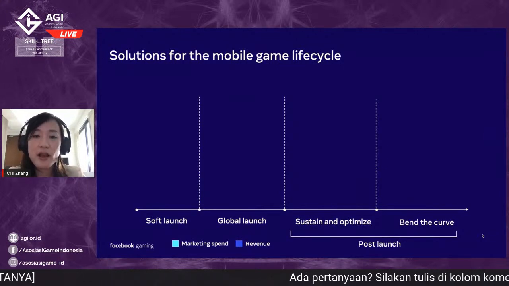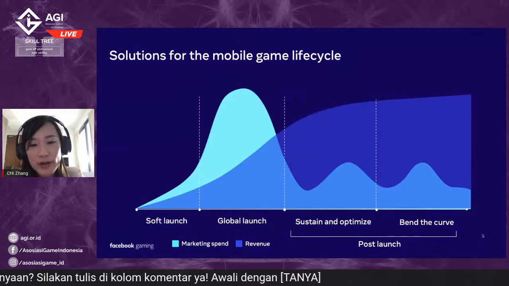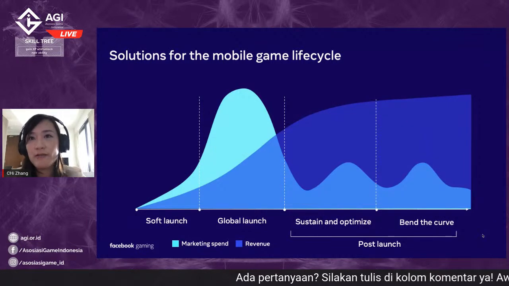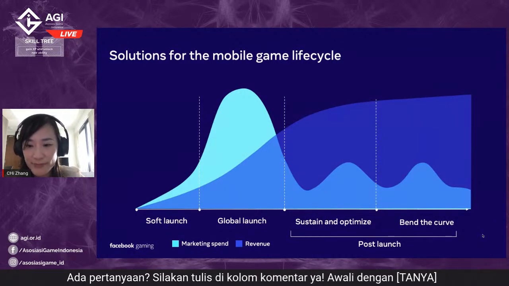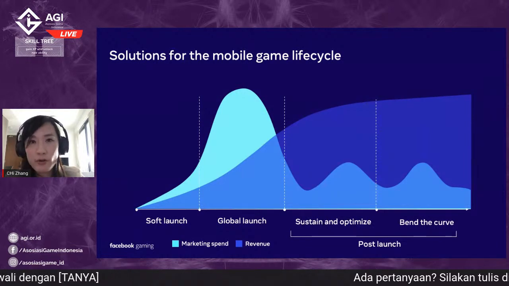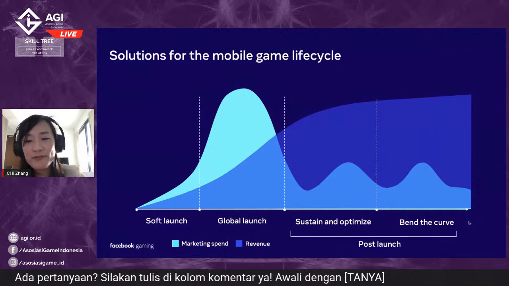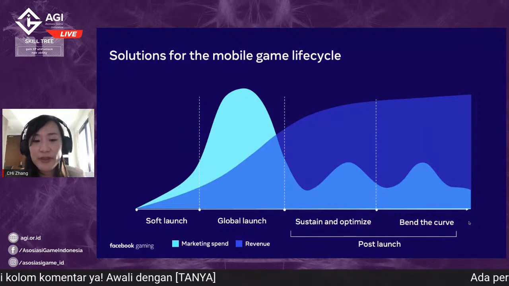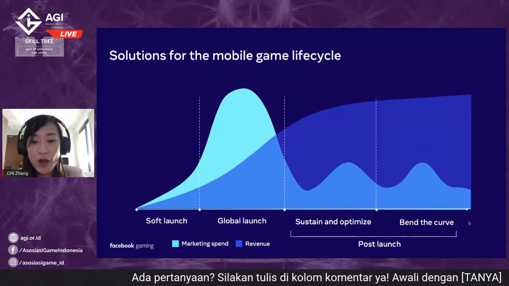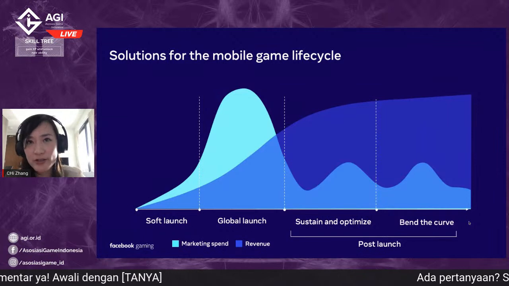As we can imagine, a game has a life cycle. Our experience on Facebook has enabled us to develop a strategy that allows you to craft the best marketing strategies in each phase of the game lifecycle. We believe there are 4 distinct phases, each of which requires a different strategy to acquire users. In an ideal world, the marketing spend and game revenue will look something like these curves as you see here. In the soft launch phase, what you want to do is to employ a test and learn strategy to allow you to execute efficiently and to test what will be the best strategy going forward.